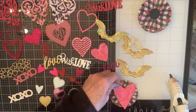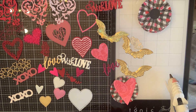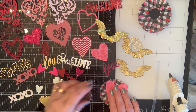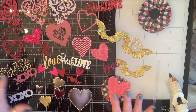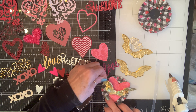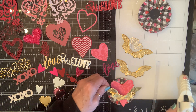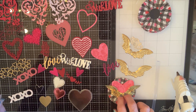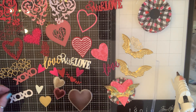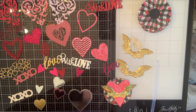My glue gun stick is falling out again. There we go — okay, so this is how I make rosettes. I like to have lots of options and I just start piling stuff up because I think that makes the prettiest rosettes. You get to use amazing things — another reason I love die cuts, you know.